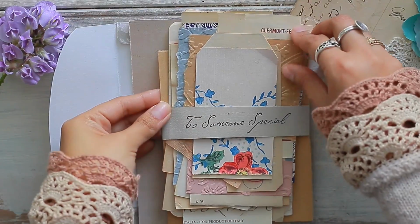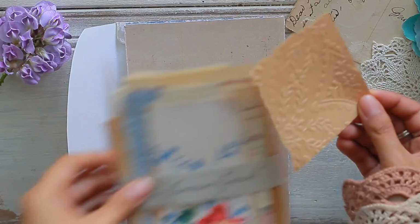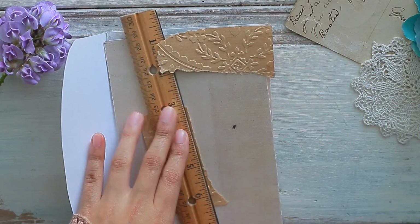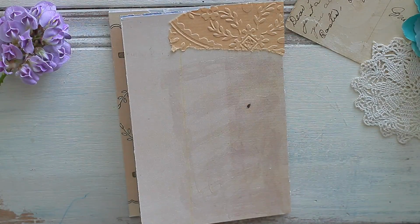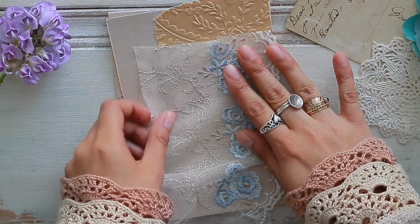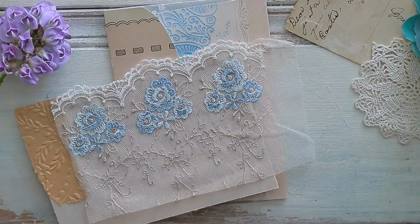I'm going to take some embossed paper to decorate the front cover, and I'm only going to be using a part of it. I have added a small amount of glue to my page in order for me to attach my fabric, and I'm going to cut off the excess.